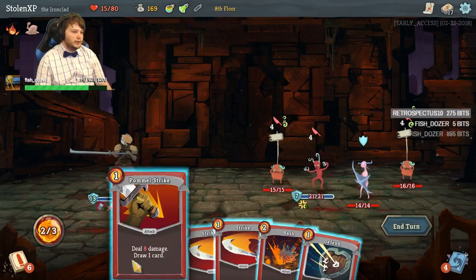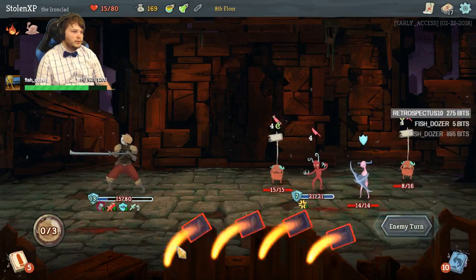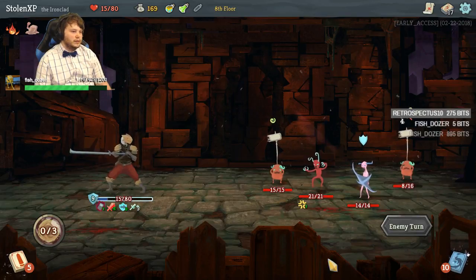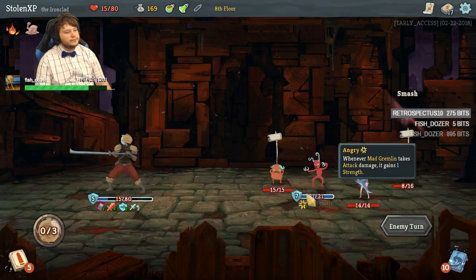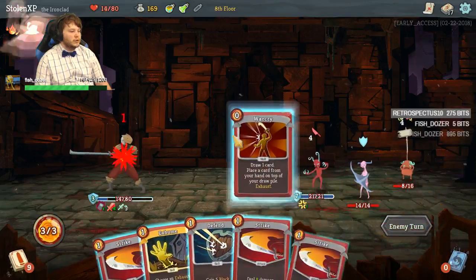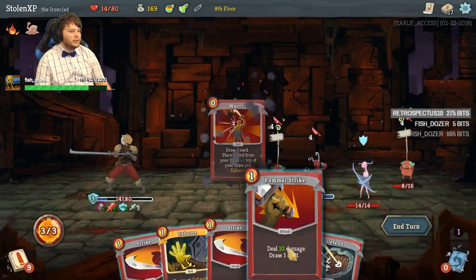Ghostly armor. Do 8. Spot the weakness. I'm never gonna be unweak. That's not great. Okay. Warcry. Actually, put a strike on top.